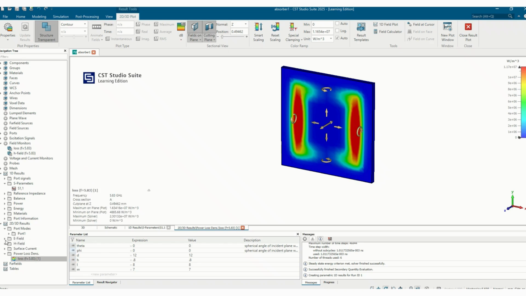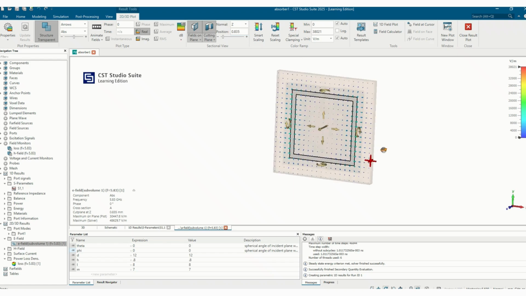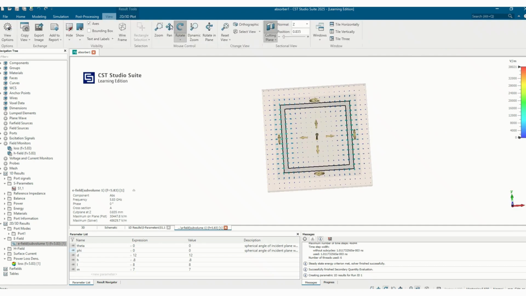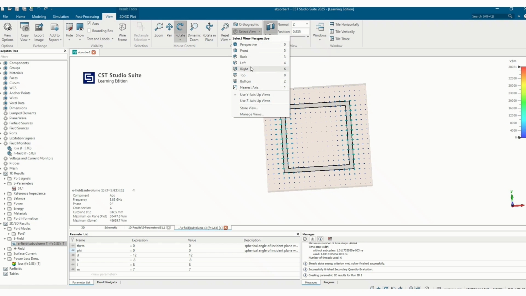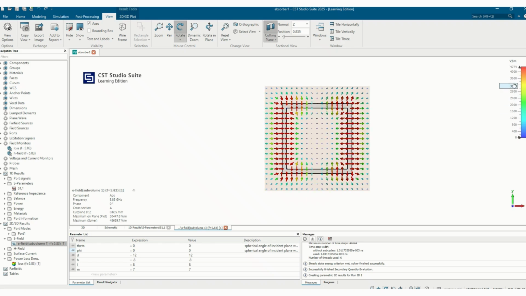Next, if you want to see the electric field, you can use the same parameters. If you want to see the electric field on the copper plane, the thickness of the substrate is 0.8 and the thickness of the patch is 0.035, so you can use 0.835. It will show the electric field here. If you want to use that for some plot in the reports, you can always go for the front view and adjust these values so you can get a nice plot. From this plot, you can see how the distribution is inside the dielectric.